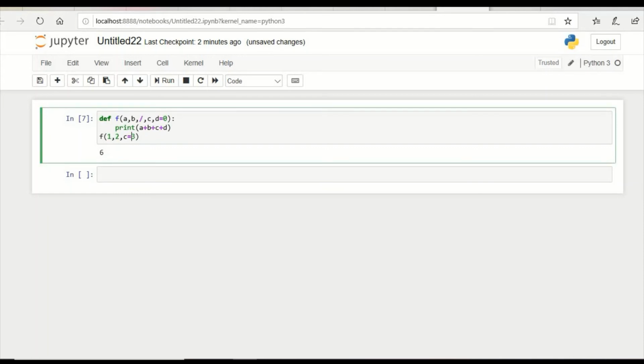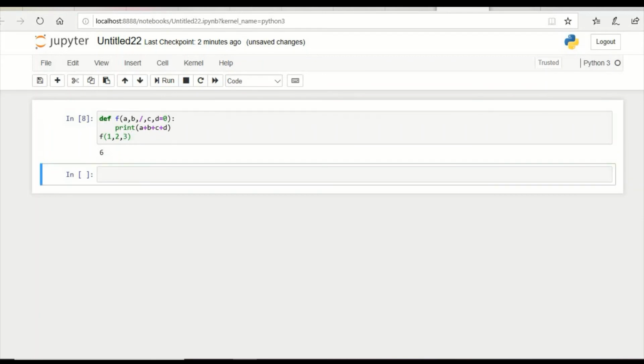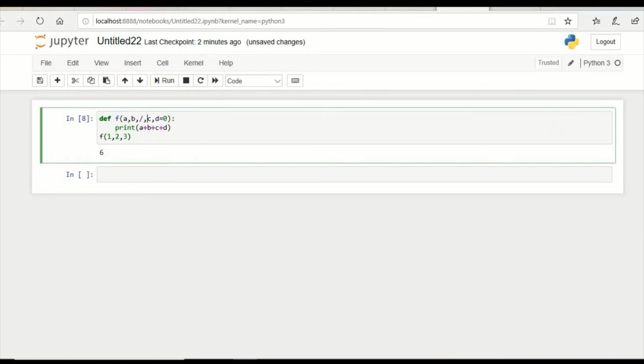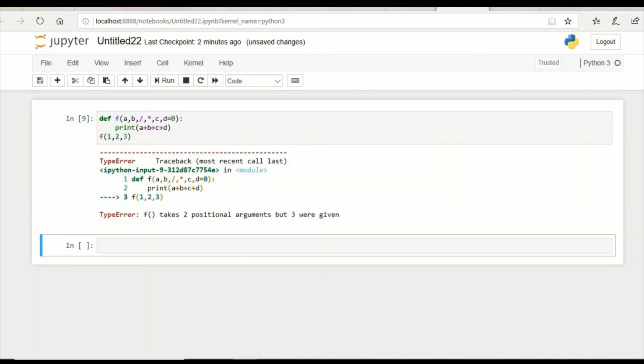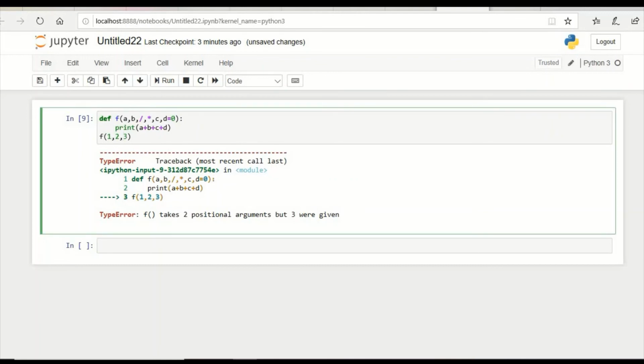Now I am removing the keyword for c also and try to run it. It still works because there is no condition for c. I am trying to add something new here, a star, and let's try to run it. Now I get an error: f takes 2 positional arguments but 3 are given. That means anything after the star should be keyword based. So I'm making c equal to 3 and running it.